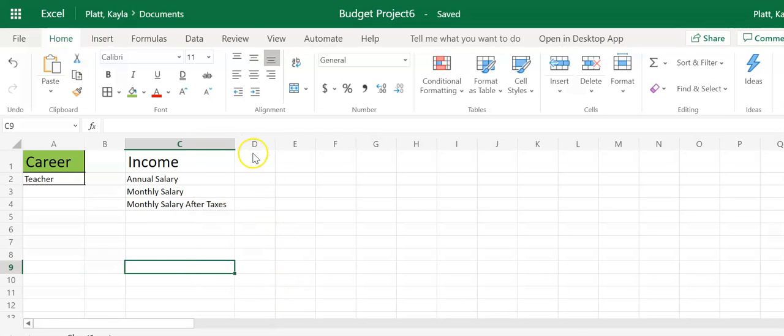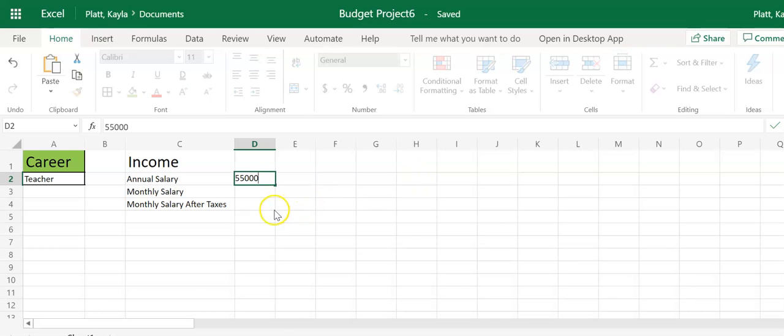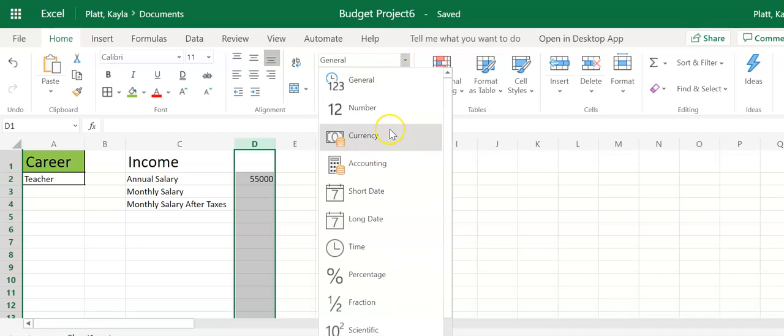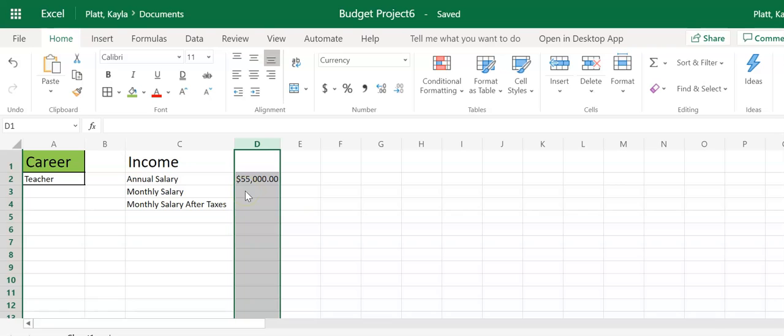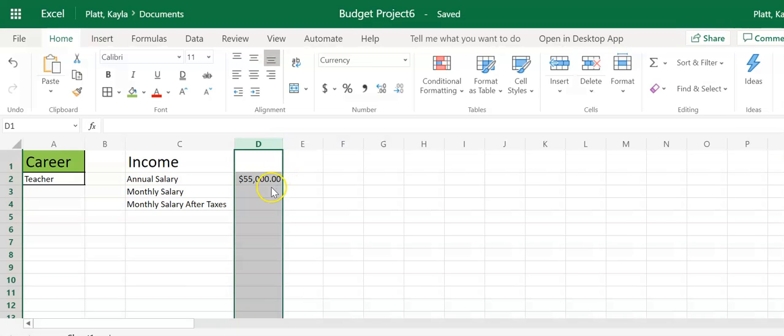And again, that's spilled over into the next column, so I can drag that column a little bit more and make it bigger. So our annual salary, we said, was $55,000. But that number looks weird. It doesn't have a dollar sign and it doesn't have a comma. Since I'm only going to have numbers in this column, I can click on the top of this column and change this from general to currency, and it'll automatically put the dollar sign there for me. And I don't know if you noticed, but it also reset the size of this column to make it fit. If it didn't do that, then my numbers would look like this. So if your numbers look like this, it's because your column needs to be wider. So you can widen that.